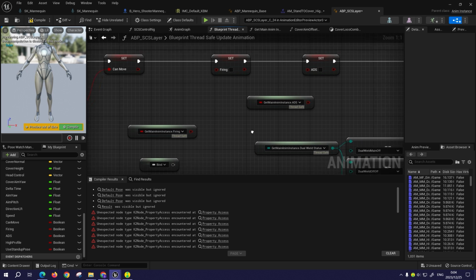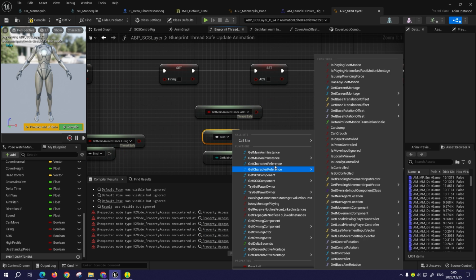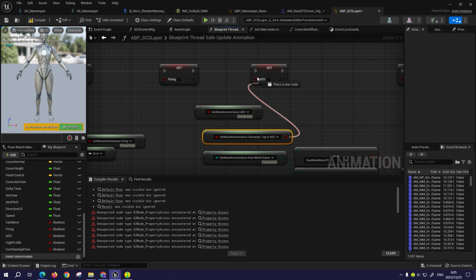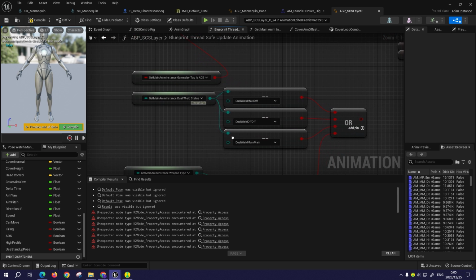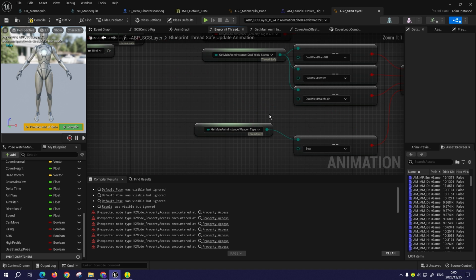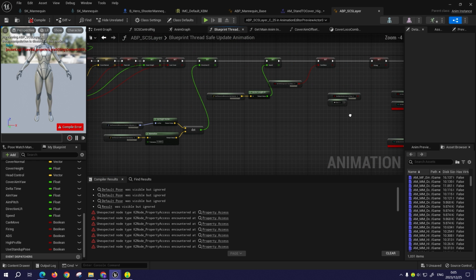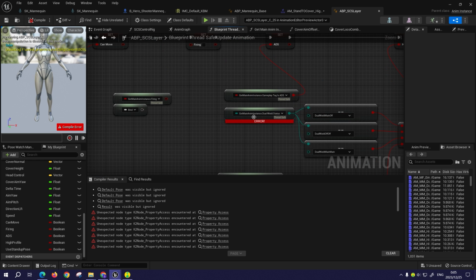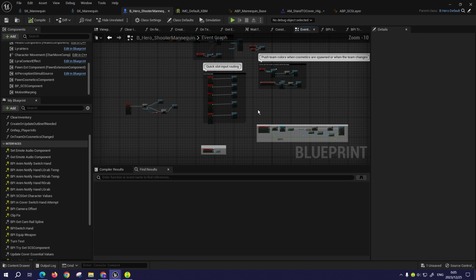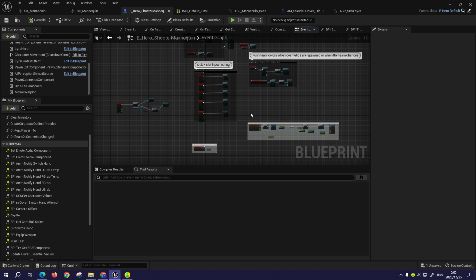For ADS, we do have a value ready to use. Just get this gameplay tag is ADS. Dual wield status isn't important right now. Let's get weapon type first. That should get rid of most of the compile errors. To know what type of weapon is active right now, we need the weapon reference. Unfortunately, there's no direct way to get it from our character BP. One of the easier workarounds would be we let the weapon actor hand over its own reference via interface.